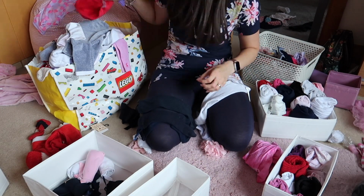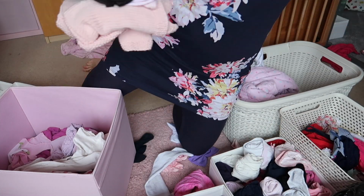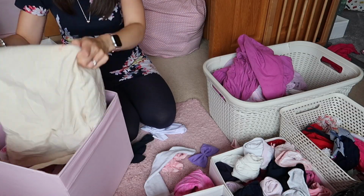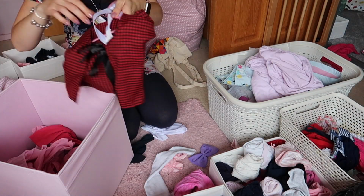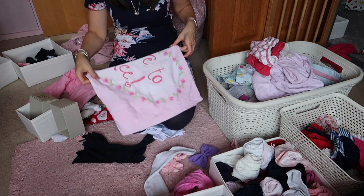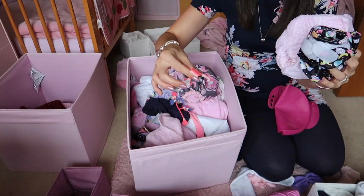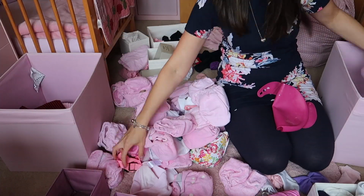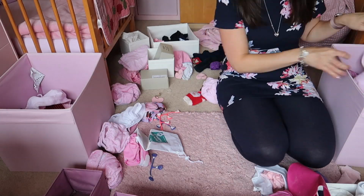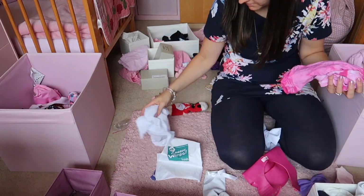I always find if I put things straight back in the drawer when decluttering, then things don't end up fitting exactly in the place that I've chosen for them. I end up with either far too much stuff for a certain drawer or not enough stuff to fill it. So I do find it's much easier, where I am being sensible, to put all the stuff that I think will go in the drawers together in a basket, and then when I've got everything sorted into the various baskets, put it all in the drawers at the end.